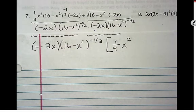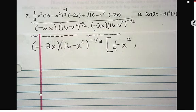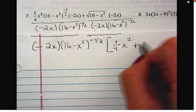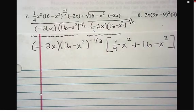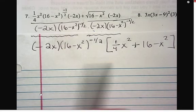Okay, so when we do the same thing here and we divide 16 minus x squared to the 1/2 divided by 16 minus x squared to the negative 1/2, we're going to get 16 minus x squared to the first. So, let me write it on here. So plus 16 minus x squared to the first. Do I really need to write that in parentheses or with an exponent or anything? No. Okay so far? All right. Now, if I redistribute, I could check my work to make sure that's what I would get.